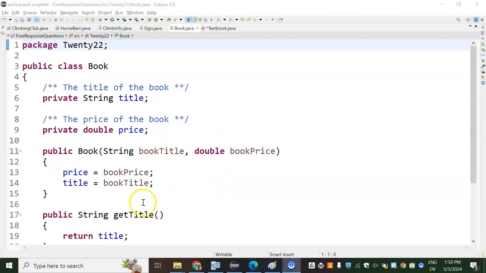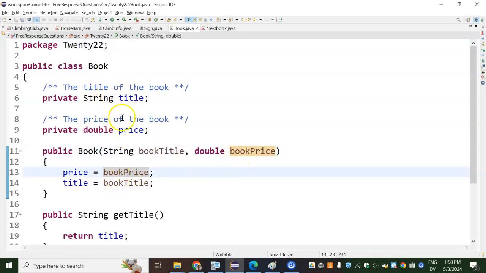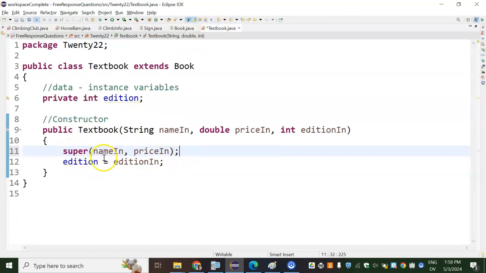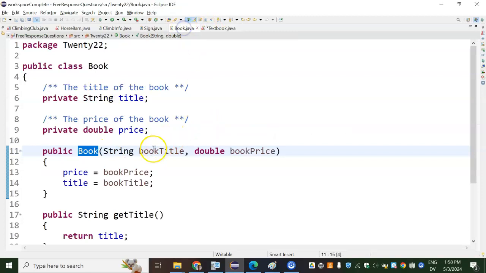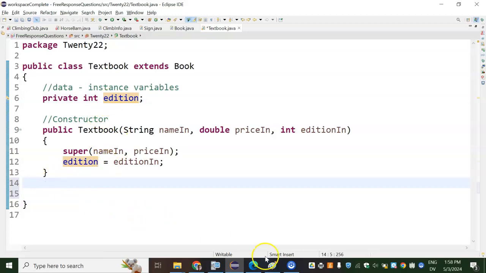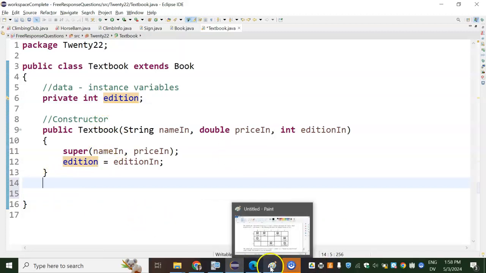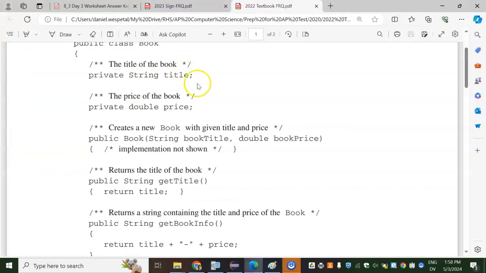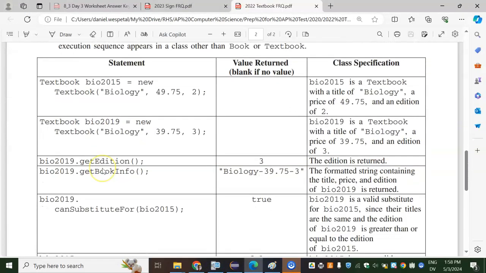I know this doesn't show it in the question, but just to give you a visual, I typed up Book, and this is what it would look like. You would just take this title and price and set these two instance variables. To make this code run, we just do super without a dot, and then that data gets sent up, comes in here and here, and gets set right there and there. So we're setting those instance variables by calling the superclass constructor. And the only extra piece we need is addition. Next up, I looked through their calls to see what we need. They need a getAddition, which just returns the addition.